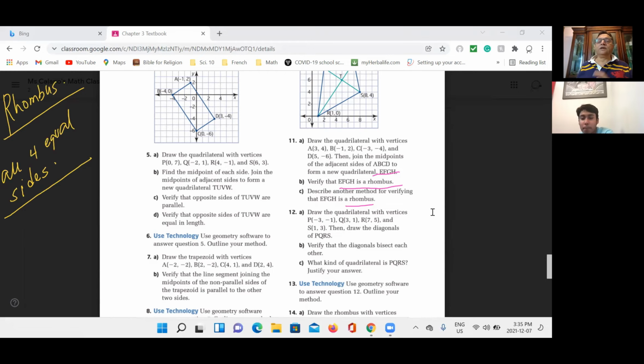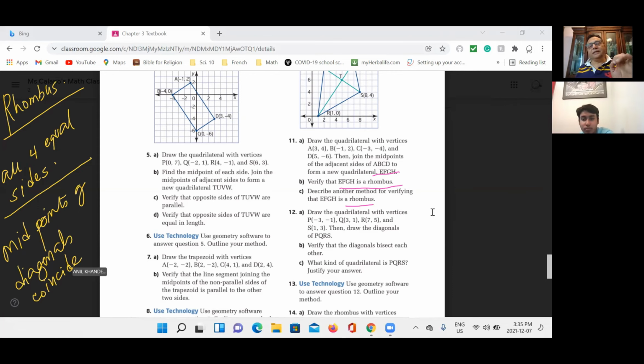Correct. Now, the other way you said is the midpoints coincide, right? Midpoints of diagonals, they will coincide. So the midpoints of the diagonals coincide means that they are bisecting centrally, correct? However, it is not saying that they are right bisectors. Do you see that? So this is your part A, and part B will be the slope of the diagonals, for perpendicular.